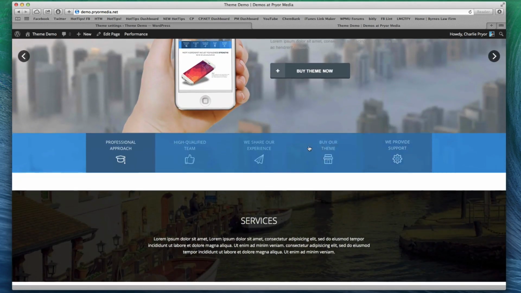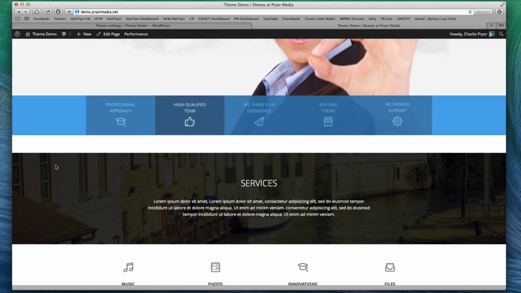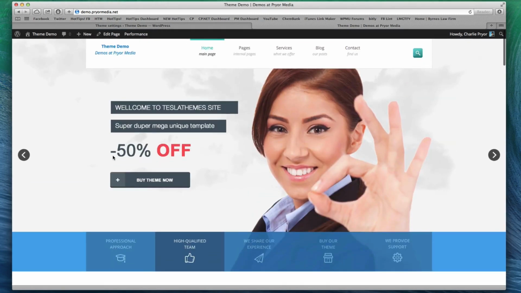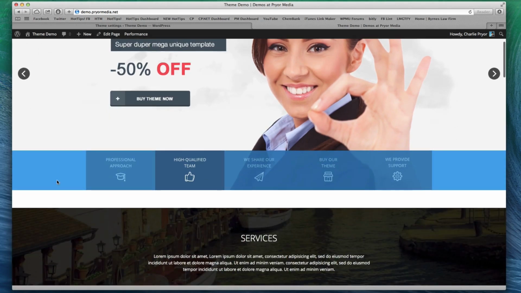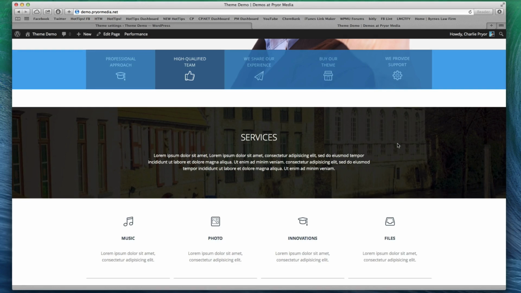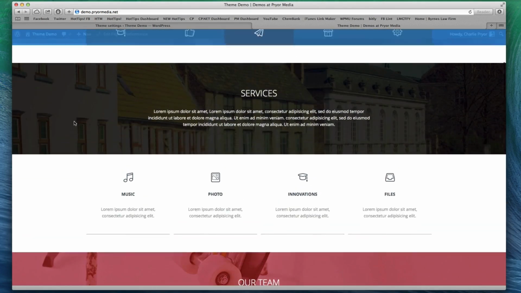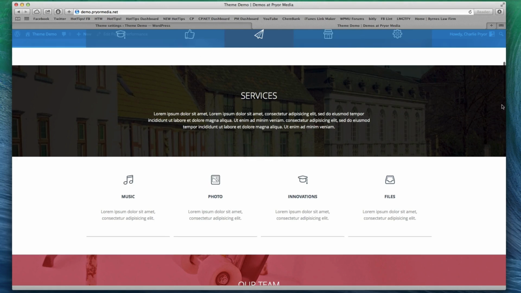So let's take a look at some of the features that go with this theme beyond Revolution Slider, because that's a whole other tutorial and a whole other review in and of itself. And quite honestly, Revolution Slider is just an absolutely fantastic product. I use it for pretty much every site I've done in the last 2 months. So it's definitely good. This theme also comes included with parallax functionality.